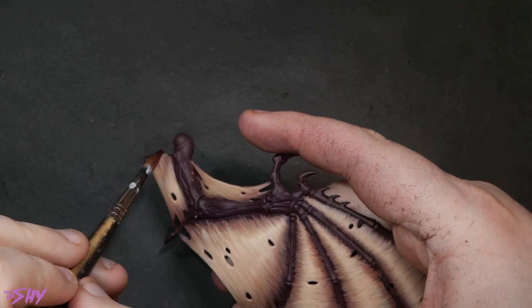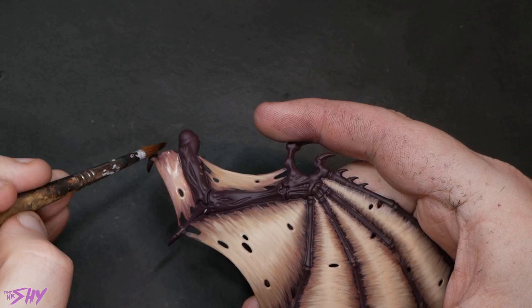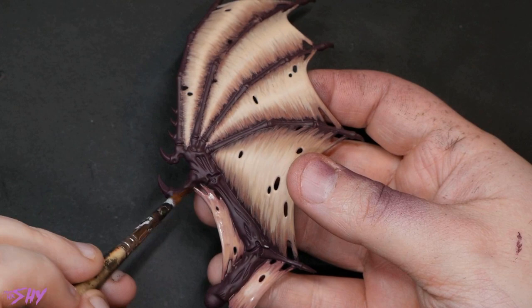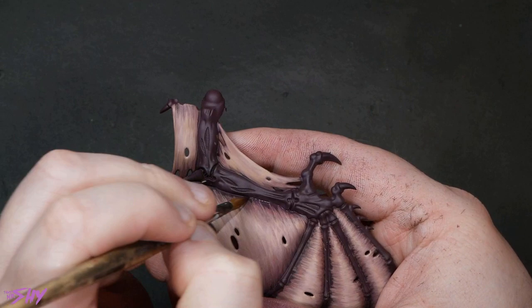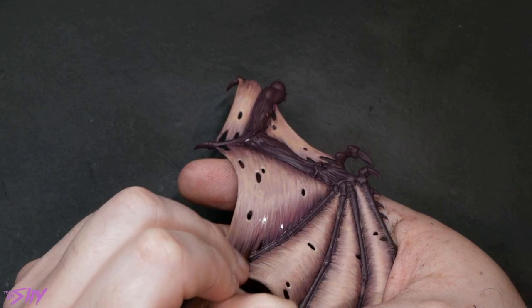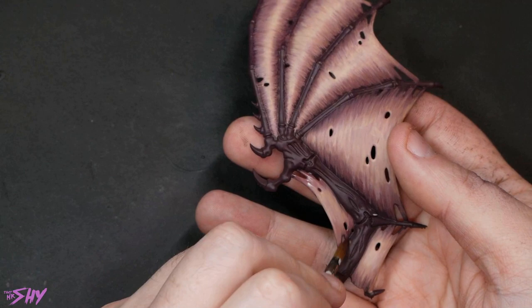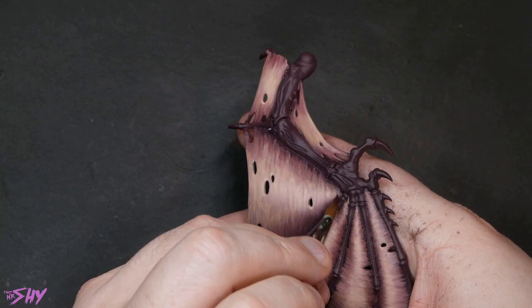The one thing you want to be super careful of with a filter is just to not let it build up on the surfaces — you don't want it to stain, you just want an even application of color. What you can do for applying your first filter is just pop this glaze into an airbrush and that'll give you a much more uniform filter. It'll take a little bit longer to build it up, but it will work exactly the same. However, I decided to do it with a brush because I think that's how most of you are going to do it. From here, the objective becomes to use this glaze to just repeatedly glaze away the edges of each membrane into the little recess where it joins with the sort of finger bone bit.